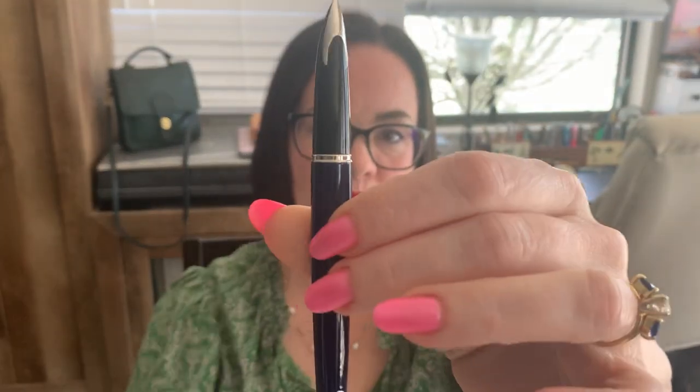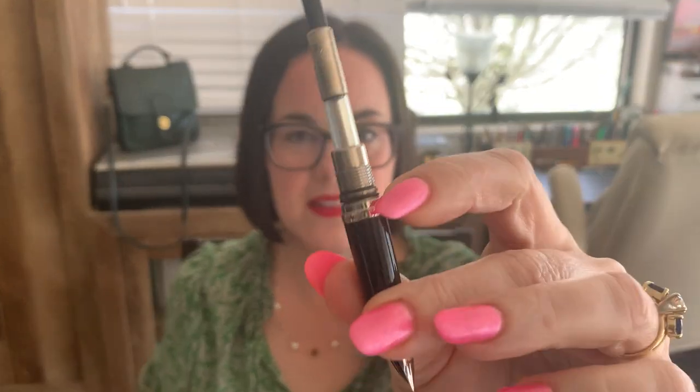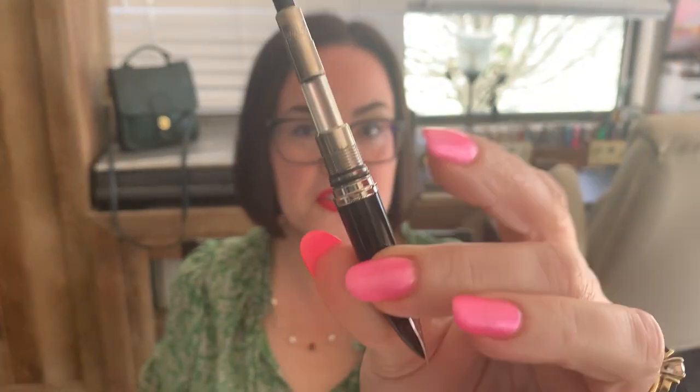So yeah, the section here is resin. And you take off the barrel, you have a cartridge converter system, and it does come with a converter. It also has some O-rings here, just to ensure if anything were to happen, heaven forbid, that this converter comes out of place, you have this O-ring to prevent ink from leaking out of this. Oh, that would just be horrible. Horrible. I like that it's a cartridge converter. I don't mind that very much.